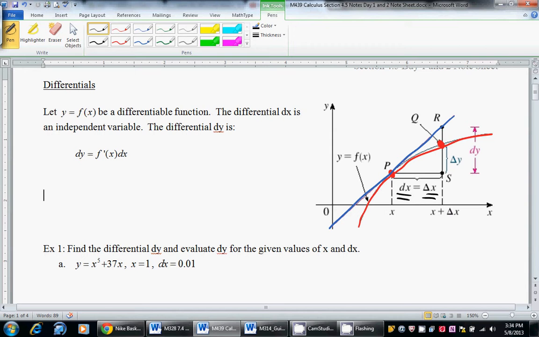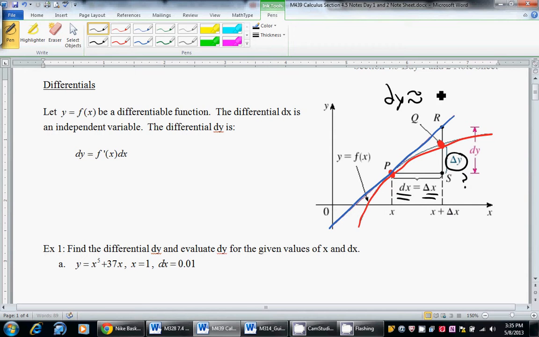Now, just like with yesterday, say this is a really complicated function. We can't figure out exactly what the y value is at the point Q right here. So therefore, we don't know what delta y is. We don't know exactly how far up we go in this function when I go over delta x. Delta x is my change in x. As I go over to the right delta x, I go up a certain amount delta y. If you have complicated functions or crazy inputs for x, there are some functions that are harder to evaluate.